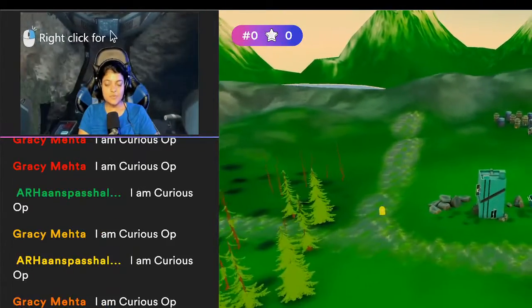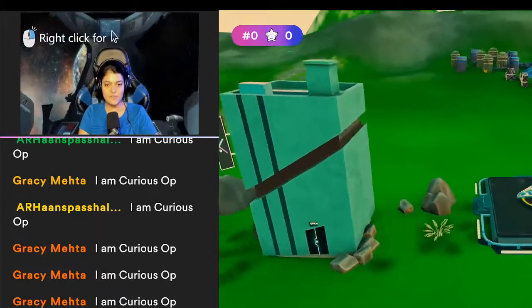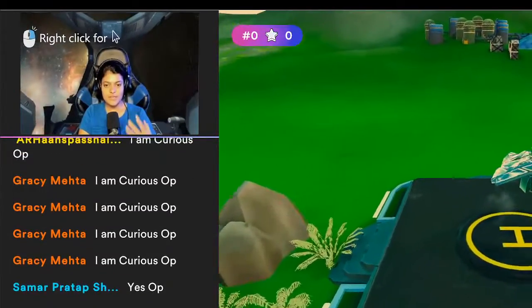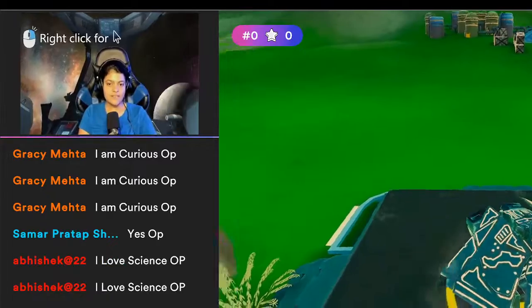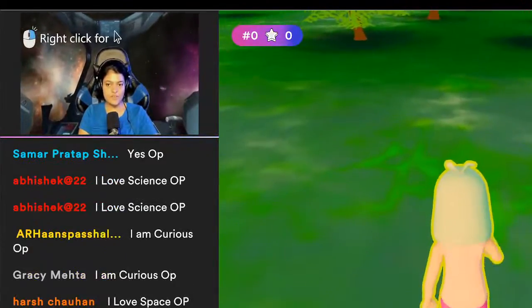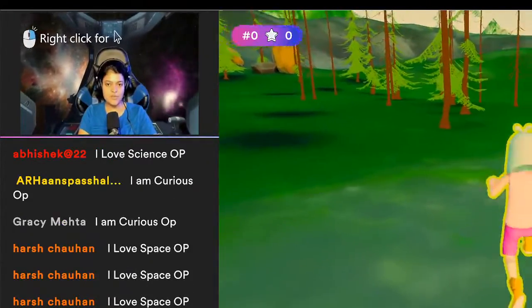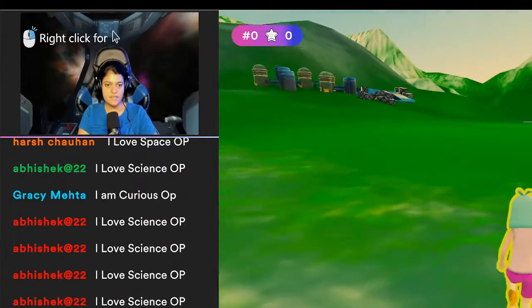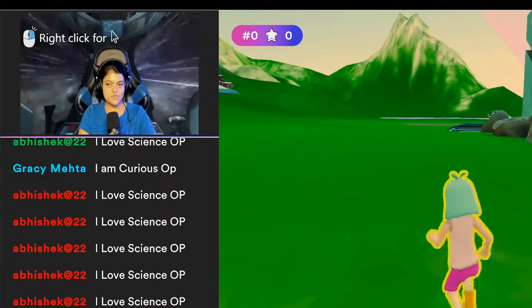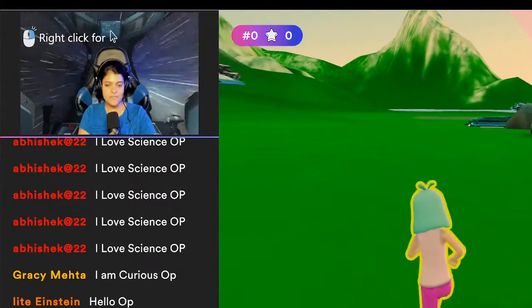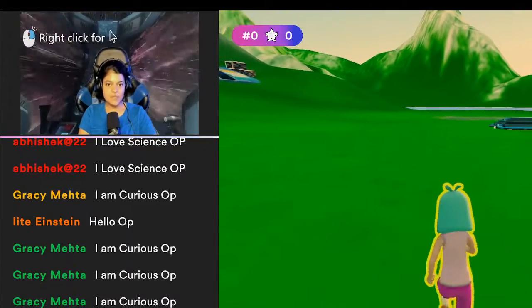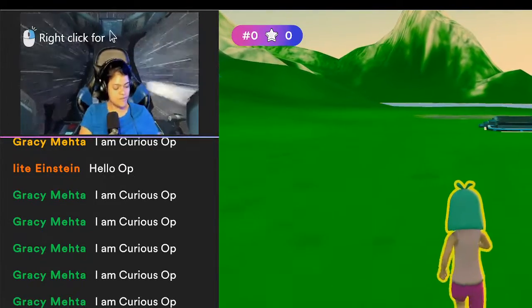And if you use boosters or if you use your hoverboards, you are able to solve them even faster. And that is why all the curiosity points you're getting from solving the barrels, you will be able to use them to buy these new assets which are coming. So let us see. One of the barrels was placed near the launch pad. So I'm currently going near the launch pad and I will be able to see it. I'll let you know when I see it.